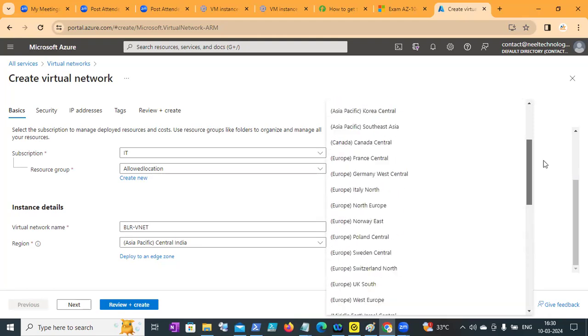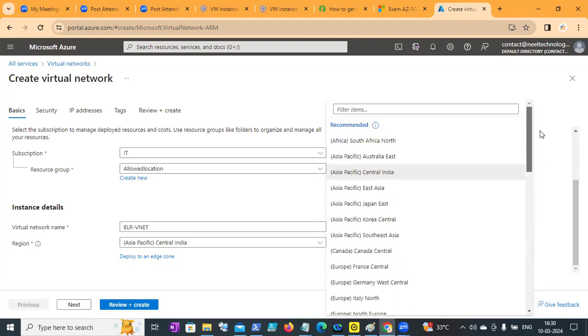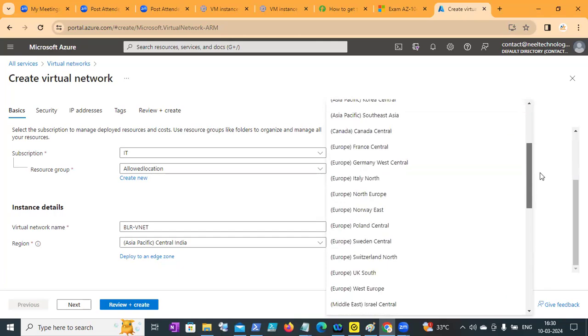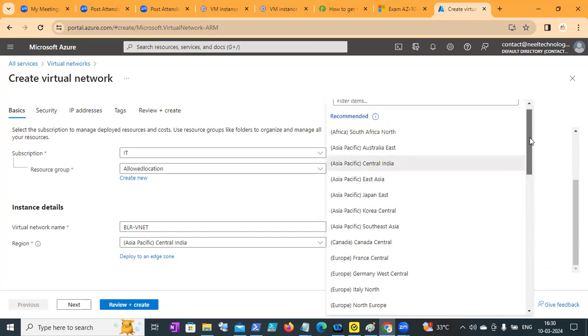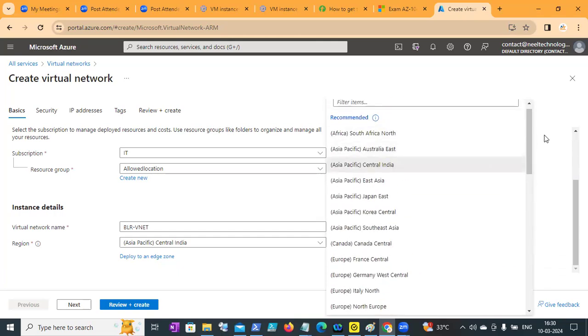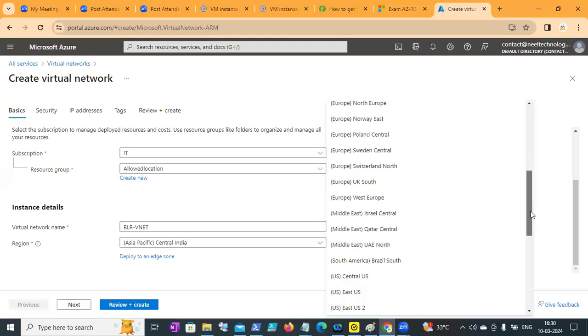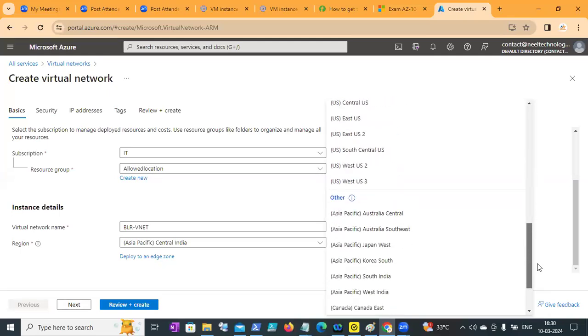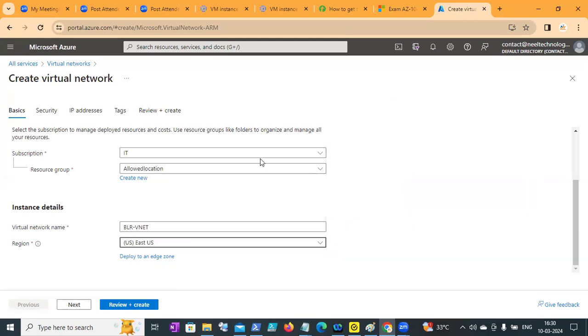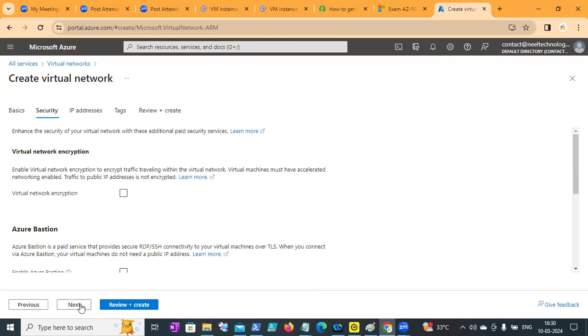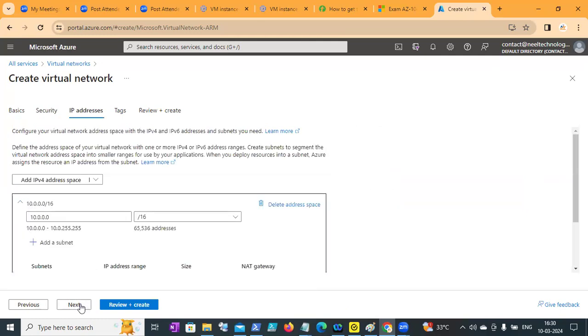Once the company has decided which region I need to deploy my infrastructure in, you can choose it. You can select any region you need, and based on the region your cost will change. It's not like everyone worldwide has the same cost. If you select East US and your infrastructure is going to be created in this VNet, you want to create a subnet.